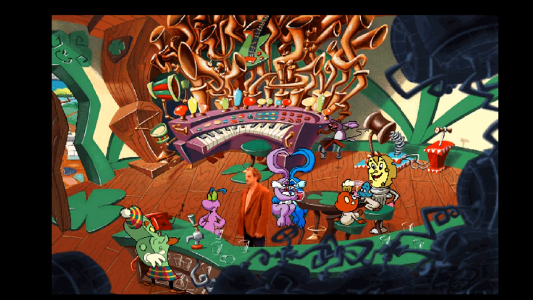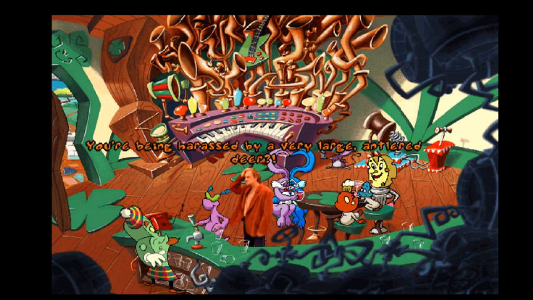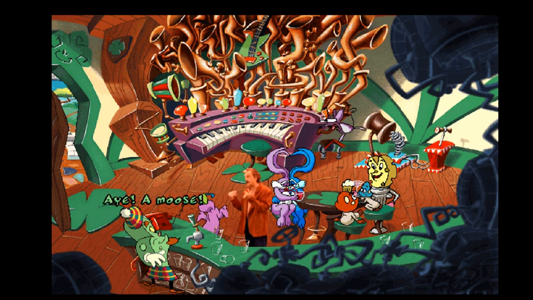Well, that's just it, you see. There's a moose loose about this house. Huh? Right here, in the tavern. There's a moose. You're being harassed by a very large antlered deer? Did I be silly? You know what I mean. There's a wee slicket cowering timorous beastie. There's a mouse for crying out loud. Ah, a mouse. Aye, a moose.